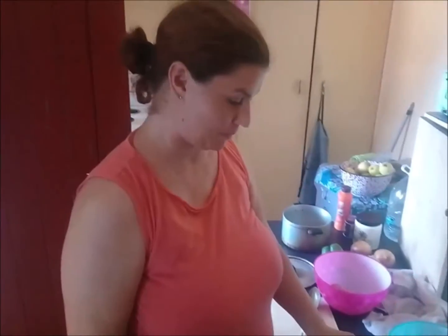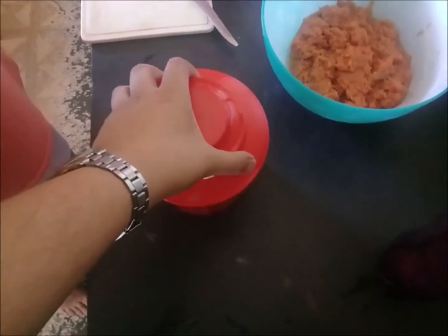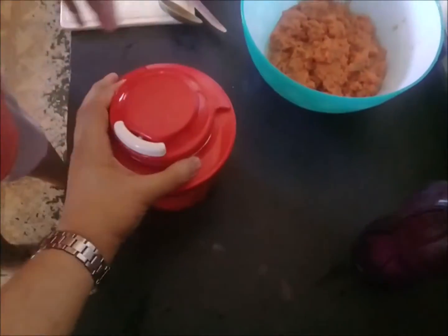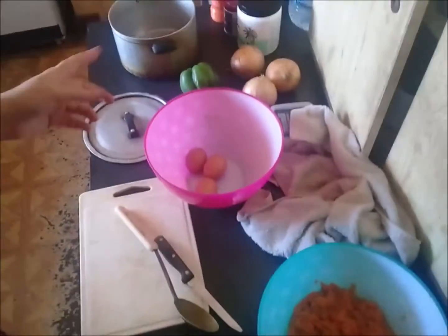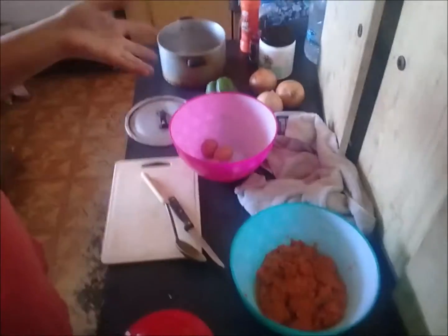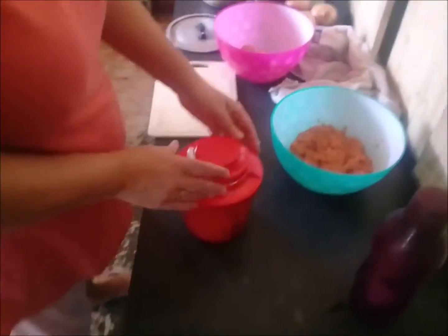What you up to? Using my own recipe to make something for these hungry people. What do you got in there? I've got some brown rice, say 7 serving spoons. Oh, there, yes, I see. And then I've got some sweet potato. Okay. It's been all mashed up. Eggs, some onions and peppers. Yes. Coconut oil, baking powder, and a nice, they call it rice salt, but it's got a whole lot of nice flavor.